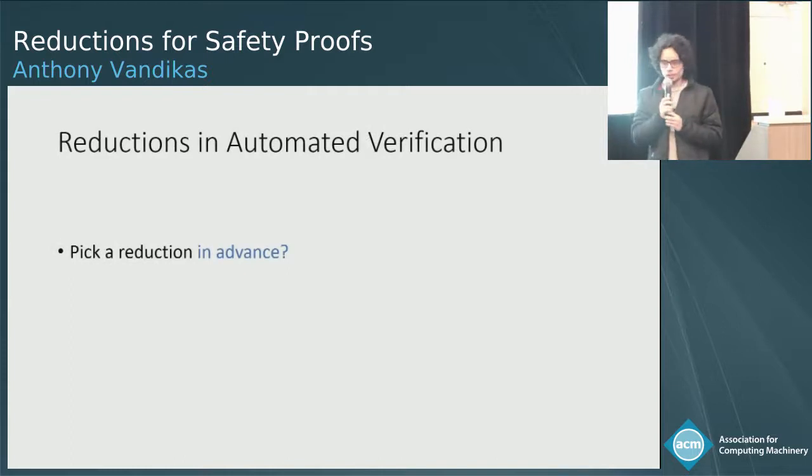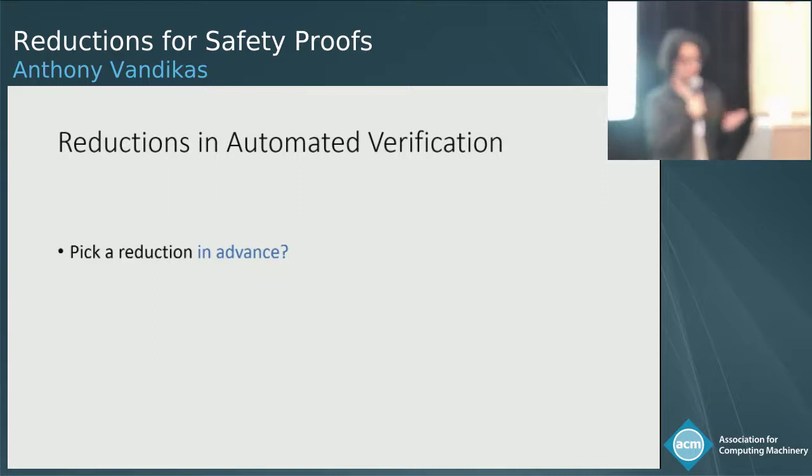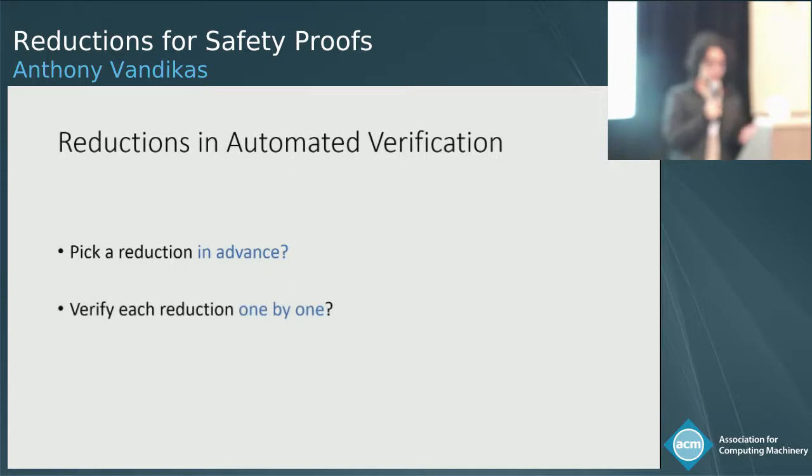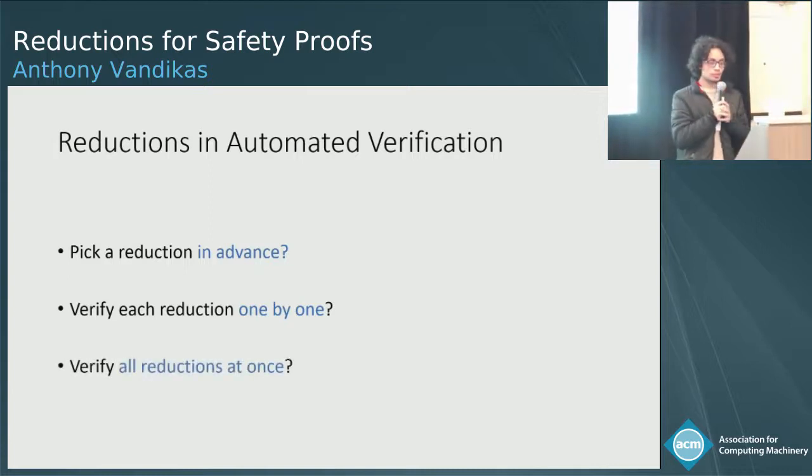So how do we incorporate reductions into this? Can we pick a reduction in advance? Well, this has a couple of problems. One, not all reductions have simple invariants. As I showed before, the sequentialization is one such reduction, but it doesn't have a simple invariant, but the lockstep one does. What if we tried each one by one? Well, this doesn't work either, because refinement loops generally don't terminate if they can't find an invariant. Our last option is to somehow try them all simultaneously.